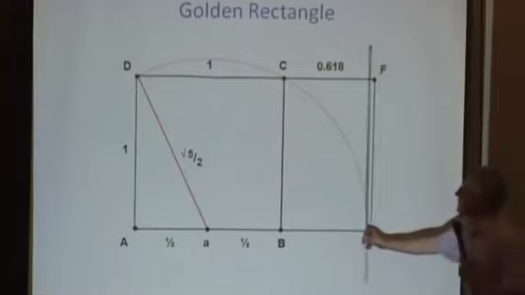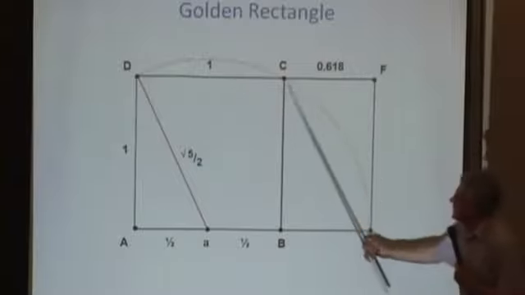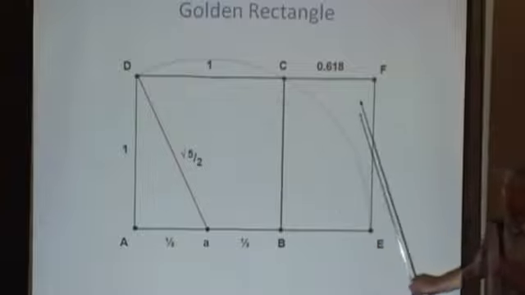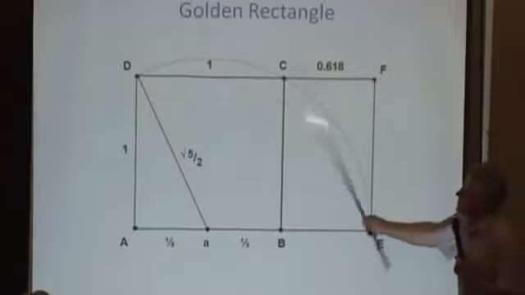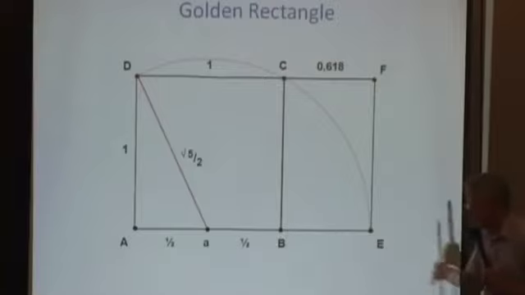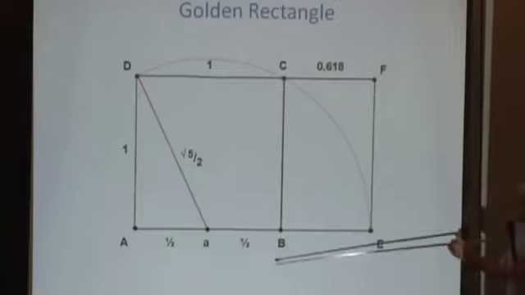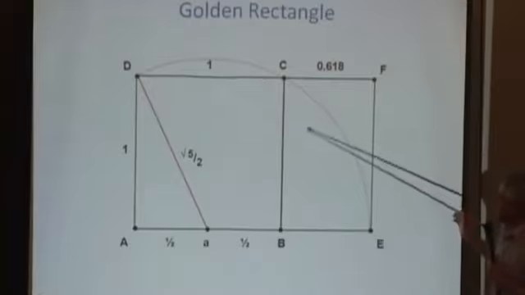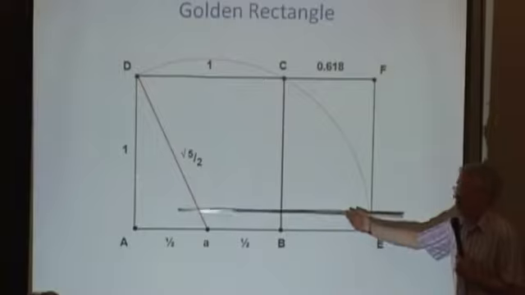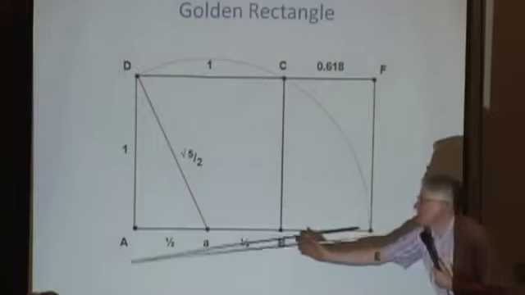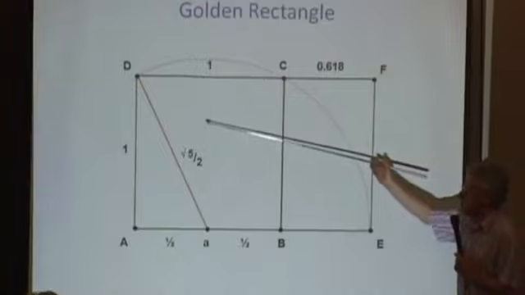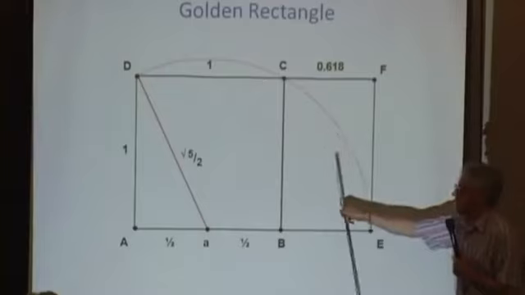Now, if we compare this small rectangle with the big one, the bigger golden rectangle is 1.618 times the smaller golden rectangle. The two rectangles are in golden mean ratio. And furthermore, the bigger one is rotated 90 degrees from the smaller one. So this provides a basis for creating the golden mean spiral. We have a small golden rectangle, build a square on the long side, and we get a bigger golden rectangle, rotated 90 degrees. Continue that process, build another square on the long side, and we get a bigger golden rectangle again, 1.618 times bigger in size, and rotated through 90 degrees.